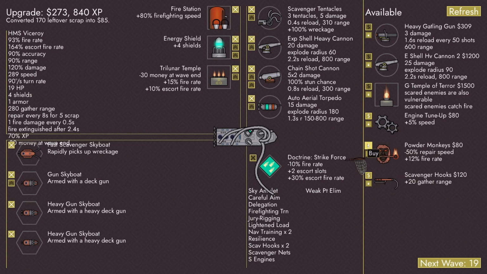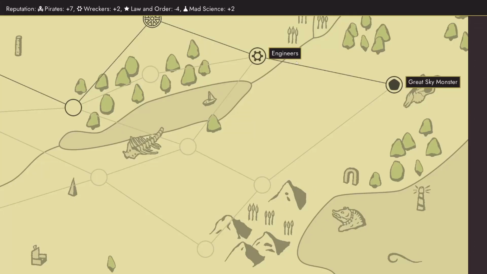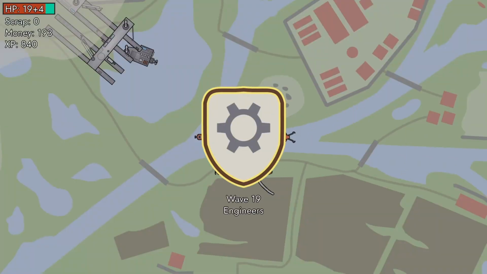We can get one of these. Oh, and then we just get that to boost it back up again. Okay. Everything's money. We're right at the edge of the map. Come on. We can do this.